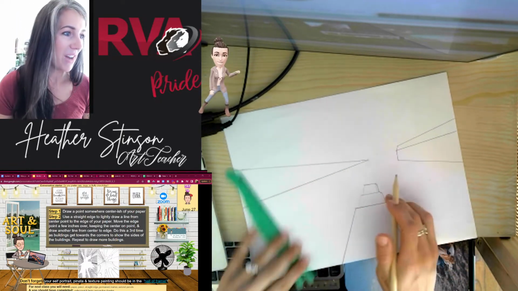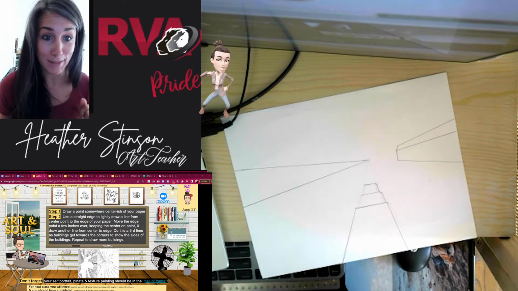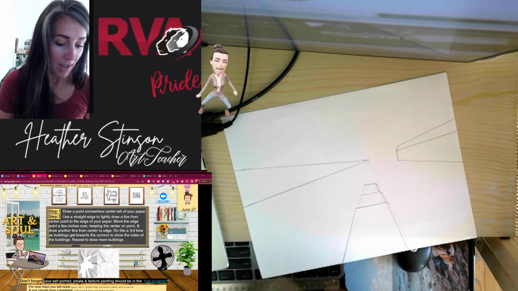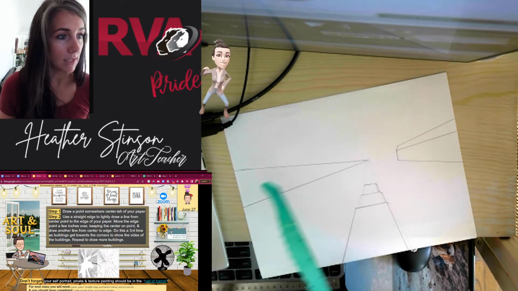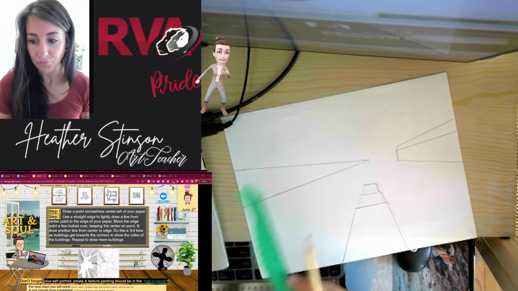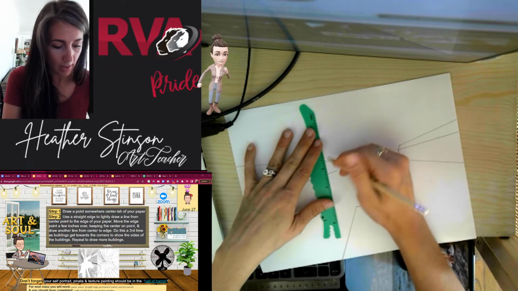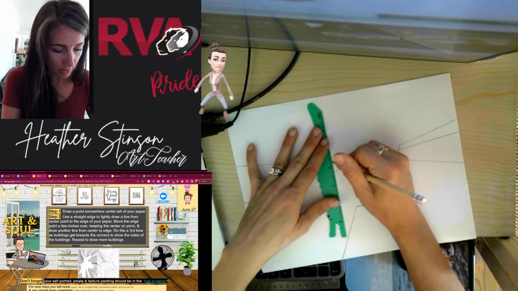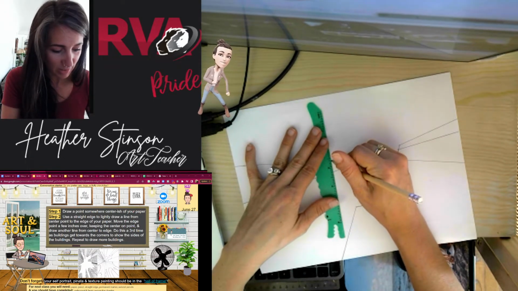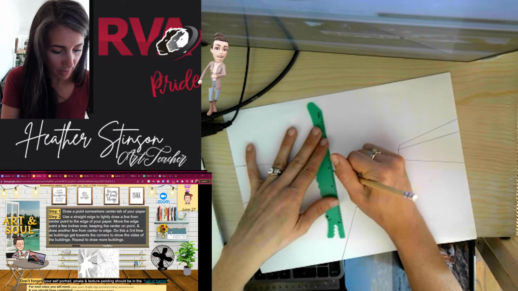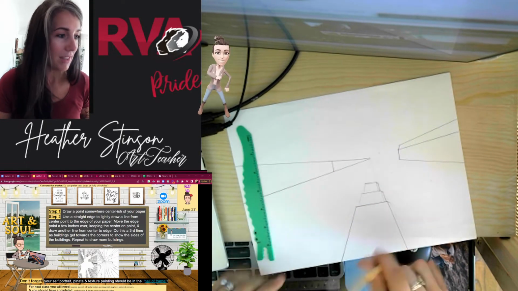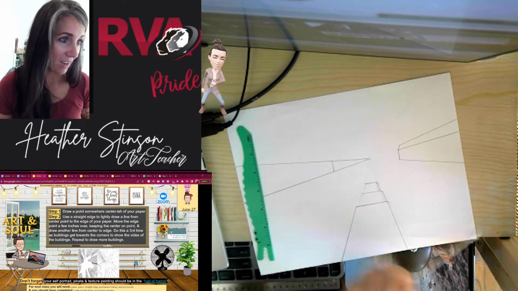Anyway, so now I've got basically a real long skinny triangle, don't I? And I don't want it to be a long skinny triangle. I want it to look like a building. So what I'm going to do then is I'm going to bring down the ceiling of it, the roof I should say, because we're on the outside, and I'm going to bring it down and just kind of flatten it out. And this is going to look kind of like an A, right?